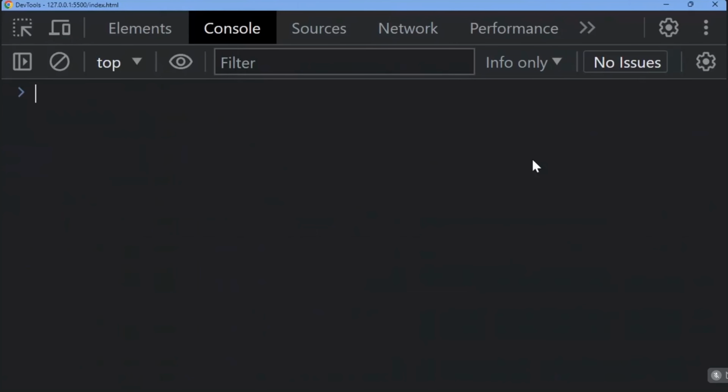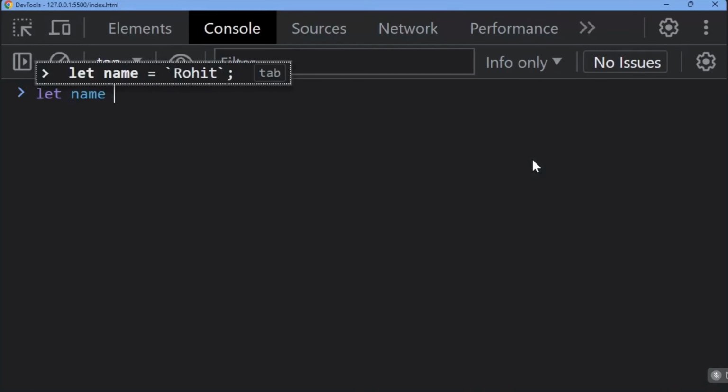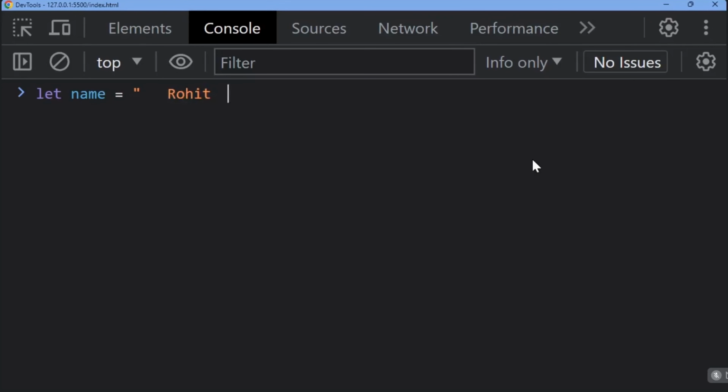All right, let's say let name is equal to, let's say I'm going to add some spaces, 1 2 3, Rohit, 1 2 3. Okay, this is what I have added. My name will now contain Rohit.